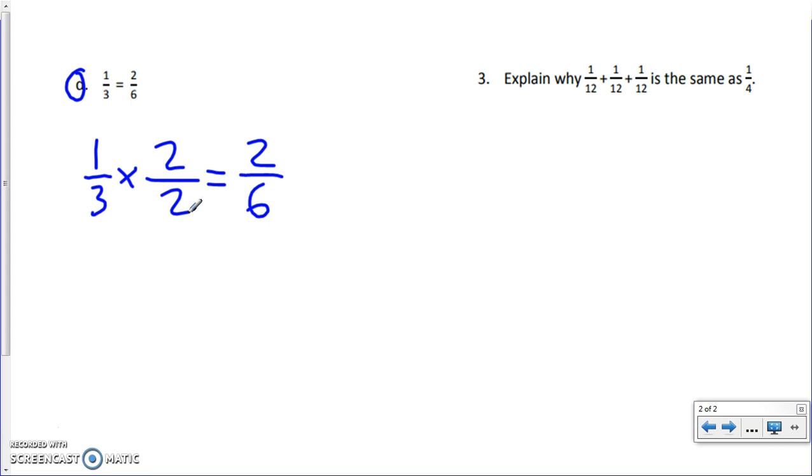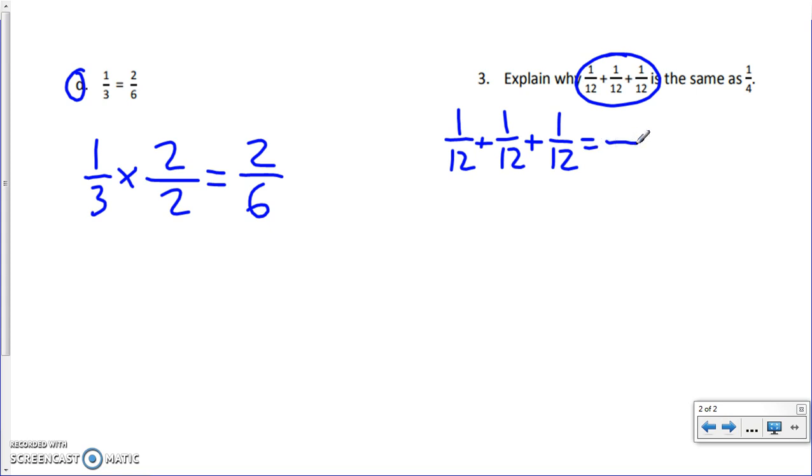Now for question 3, it says explain why 1/12 plus 1/12 plus 1/12 is the same as 1/4. So the first thing we're going to do for this question is add all these 12ths up. So we're going to do 1/12 plus 1/12 plus 1/12. Now, this is going to be some addition review from our lessons 1 and 2 with fractions. When we add fractions, we remember we have to have the same denominator. I have a 12 all the way across the bottom, so I'm all set. So I keep that same denominator. When I add my numerators in fractions, I add like I would with any other number. So I have 1 plus 1, which equals 2. 2 plus 1 equals 3. So I now have 3/12.